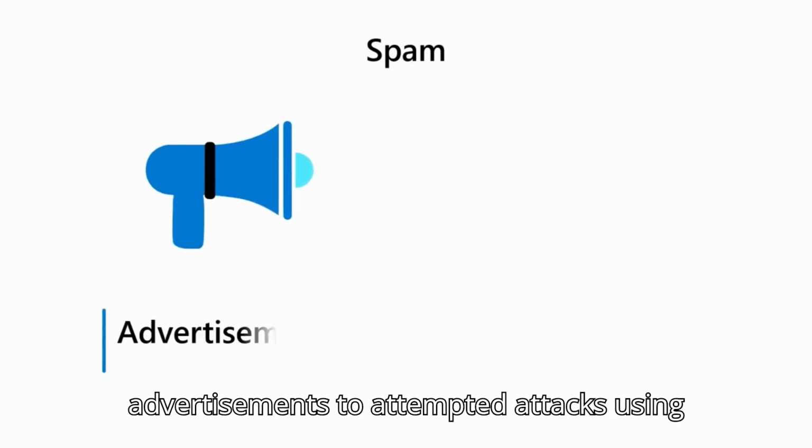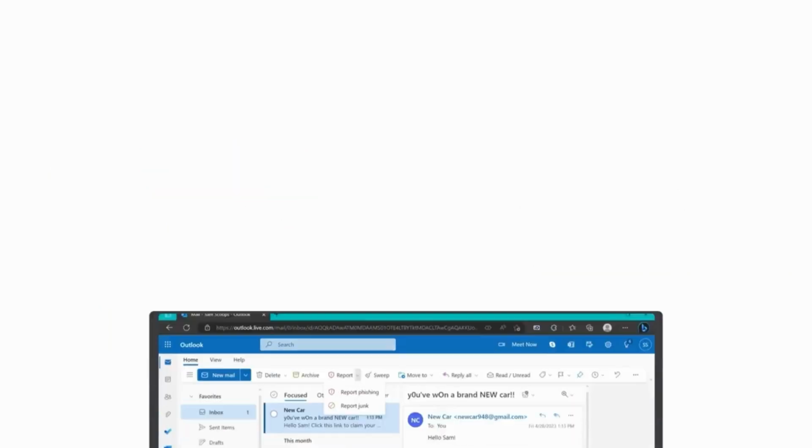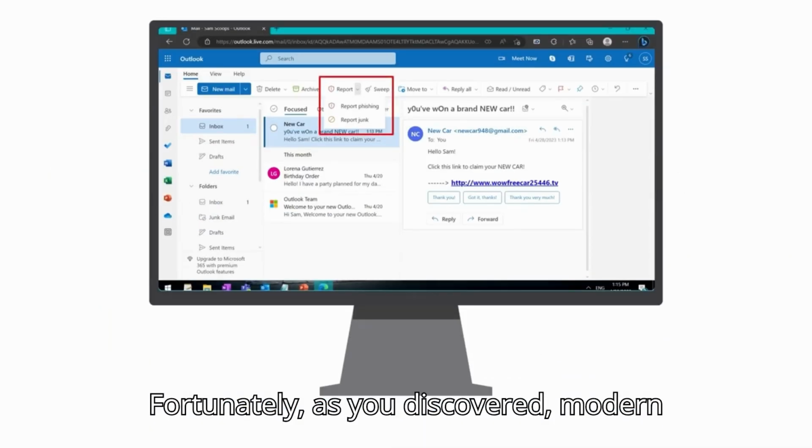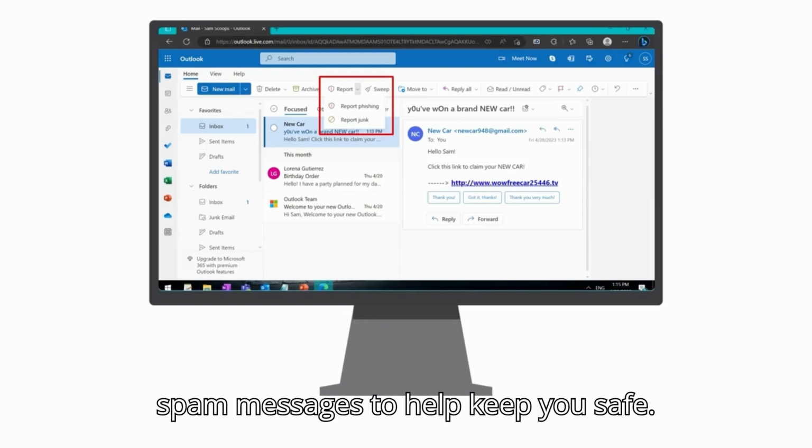You then moved on to learning about spam, a type of unwanted mail that can range from annoying advertisements to attempted attacks using dangerous links or attachments. Fortunately, as you discovered, modern email providers include security features for reporting and filtering out spam messages to help keep you safe.